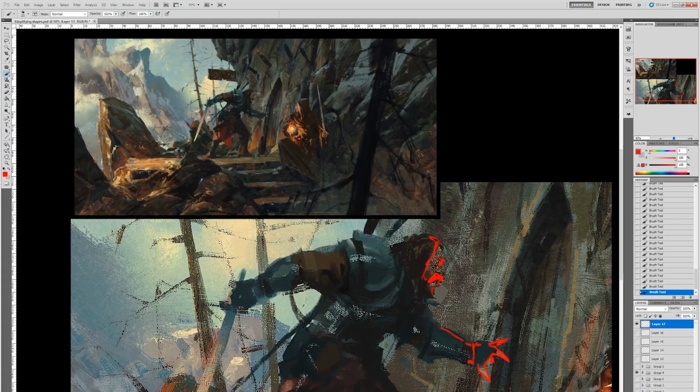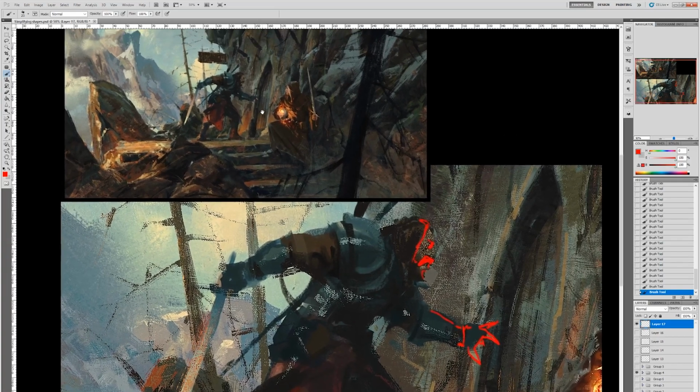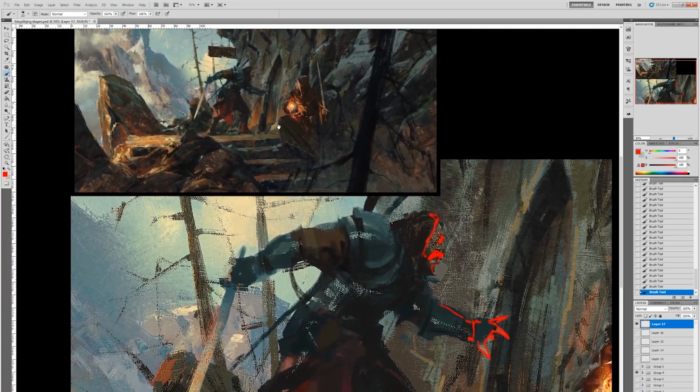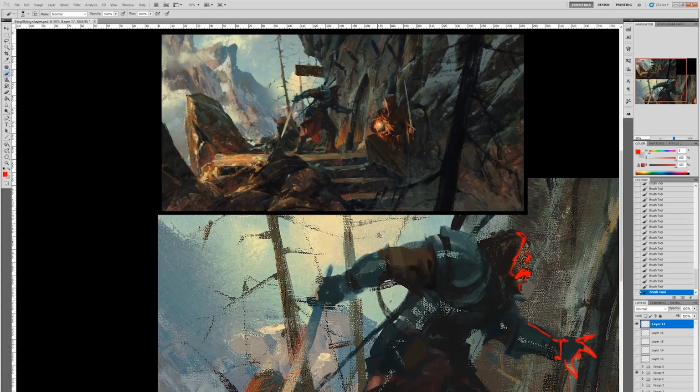From the distance, you can see that the face is also covered with shadow. This is the same thing as it was in the Four Witches. Everything that is in shadow has less detail. The same thing goes here.